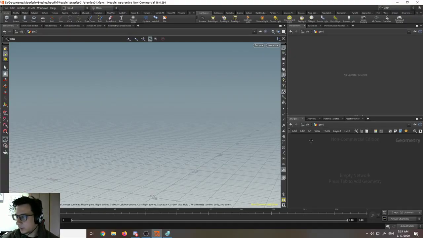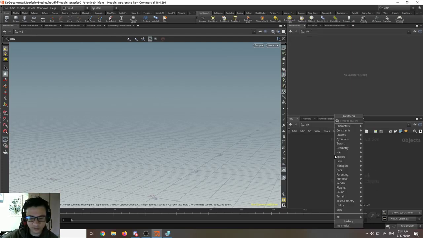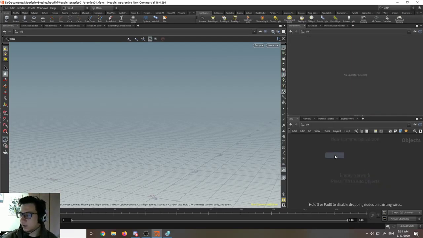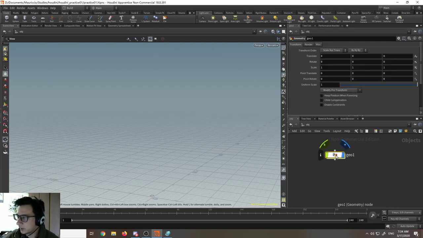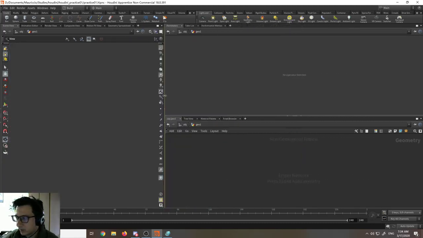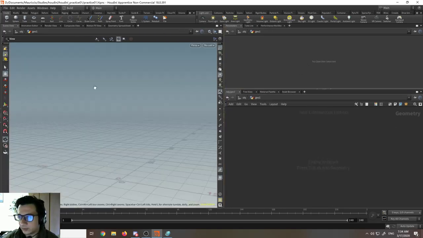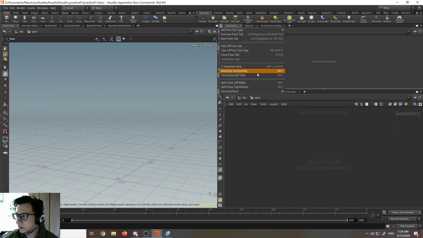So I'm going to create a geometry node, press tab, geometry, and I'm going to create a grid. First, I'm going to make use of this space better, because we don't really need to see that much of the 3D viewport.